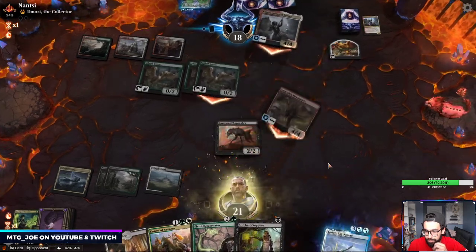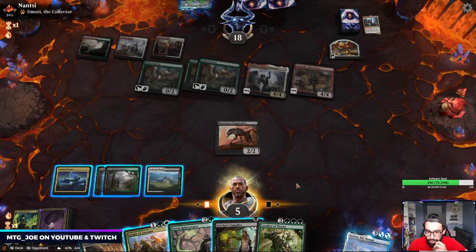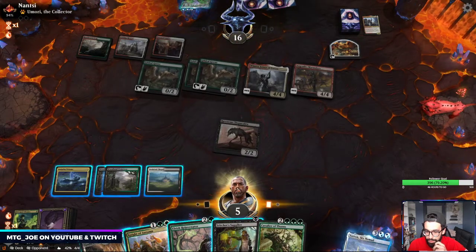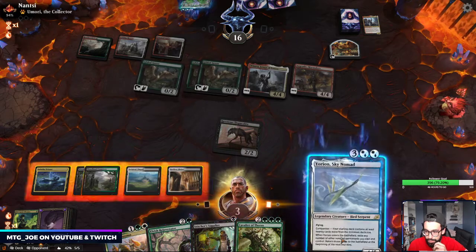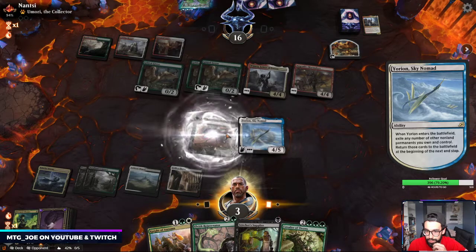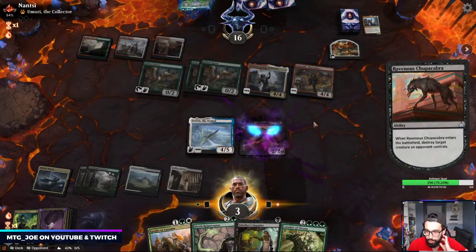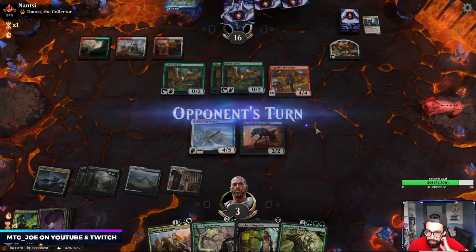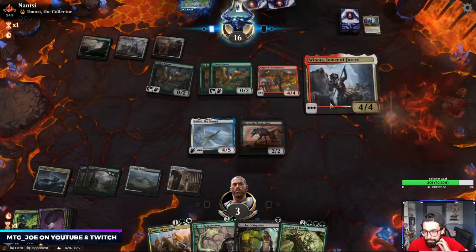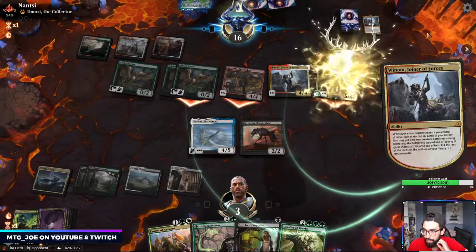I'm gonna take the damage. And then just Yorion here, kill Winota. It's a little precarious, but I think that's the way we have to try to win this game. I can gain some life. Okay, they just have another Winota. So we're likely dead here. Yep.